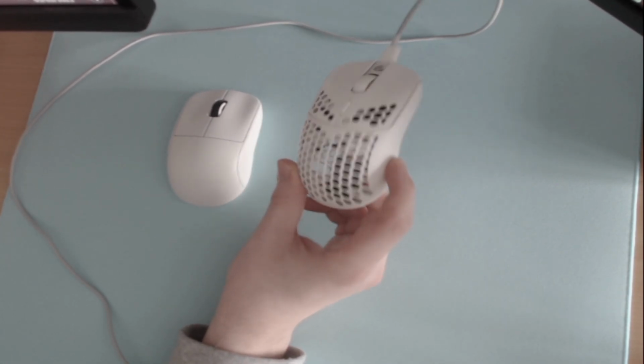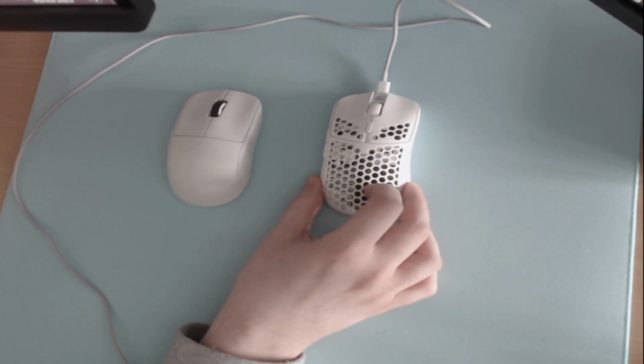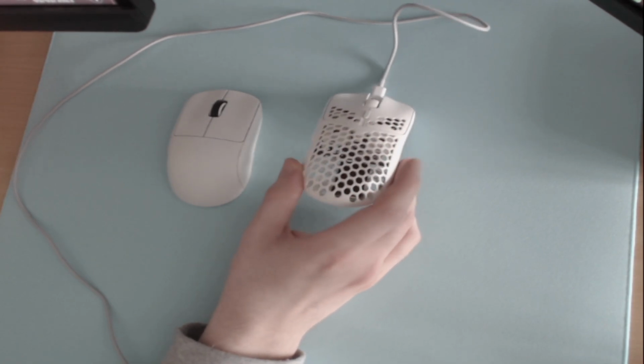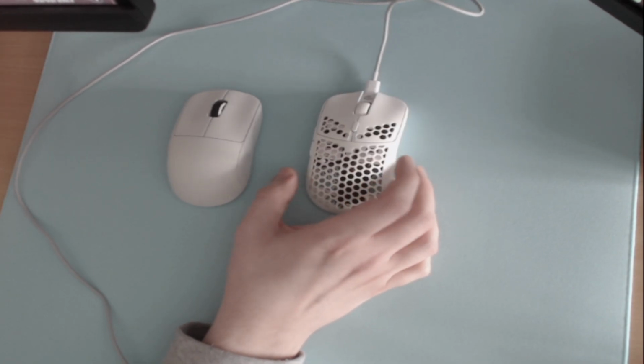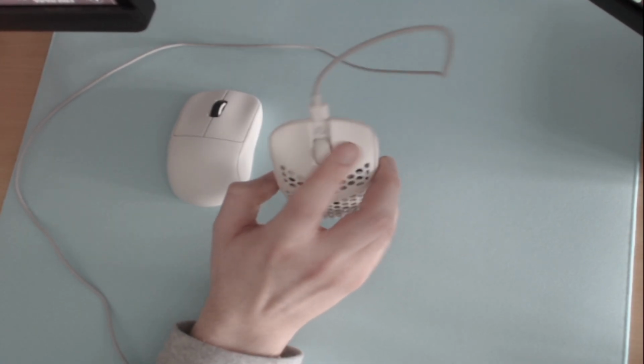However, they do send you a secondary battery. And what I've heard is the secondary battery, if you take it out and put it in, it does last longer, but it adds about 3 grams of weight. So it ends up being about 42 grams. That's completely up to you. I love the fact that this is below 40. I will suffer with the cable in it every now and then.